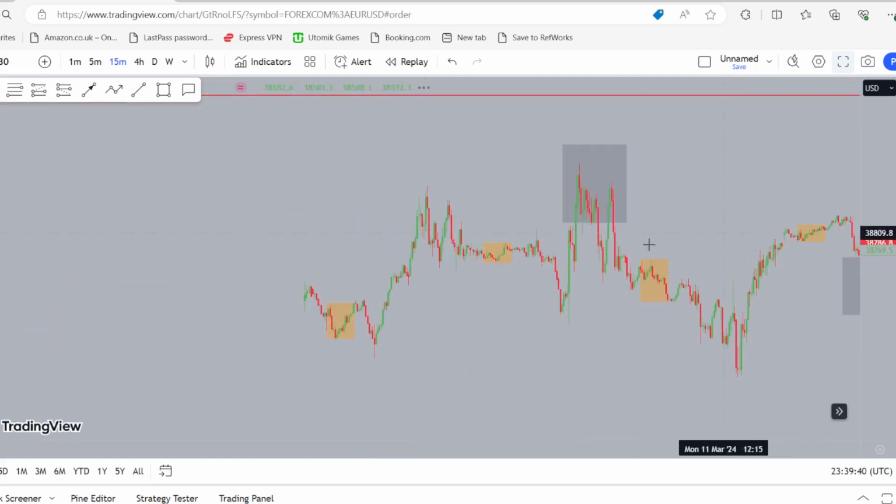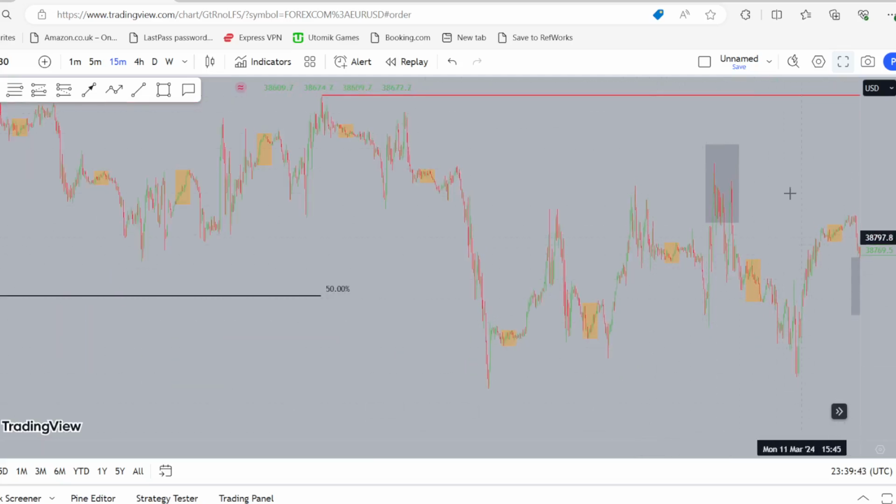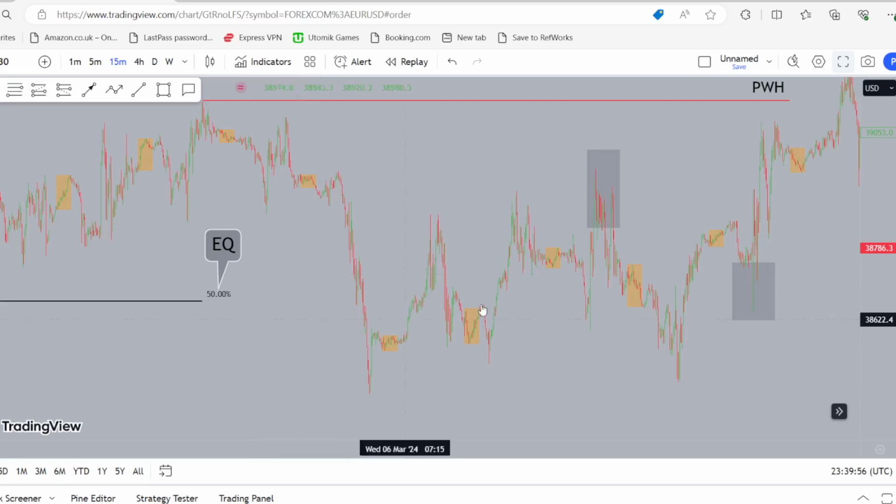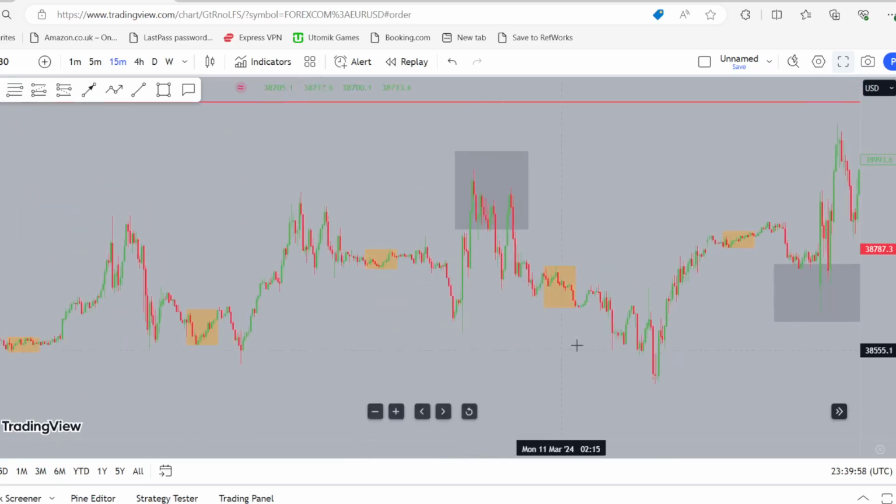Okay, so the first trade we have was over here in this region. So this region gave a sell, right? We saw a sell trade in this region. So why were we looking for a sell? So this is our 4-hour equilibrium, like I said. So anything above this EQ is premium, right? So this is how you could have got involved in a sell trade.